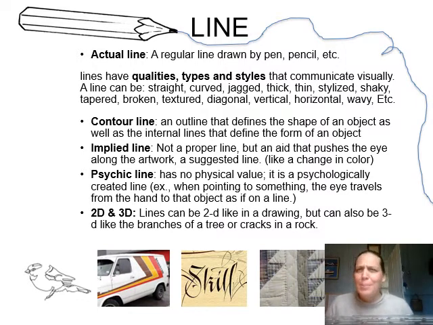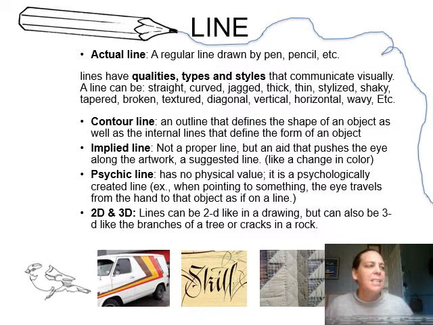Line is super important. We can find it in all types of art. Essentially, when you make a mark on paper, you're making a line. And there are many different kinds of lines and styles of lines. Line can be thick or thin or shaky or tapered. All of these things communicate in an artwork. A contour line is like the outside of an object. An implied line is where there's no actual line, but imagine a landscape with a horizon line and a color change along that line. So it's when we see a line, though a single simple line has not been drawn there.